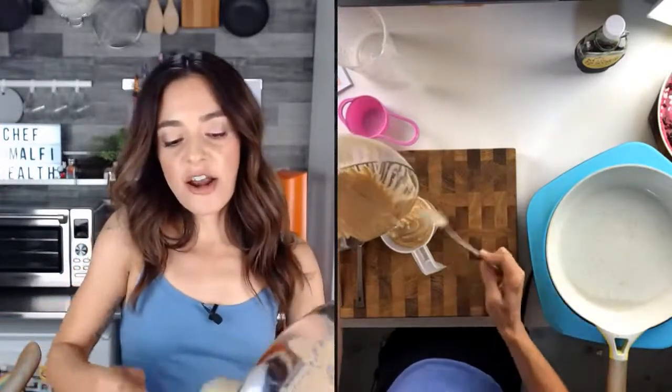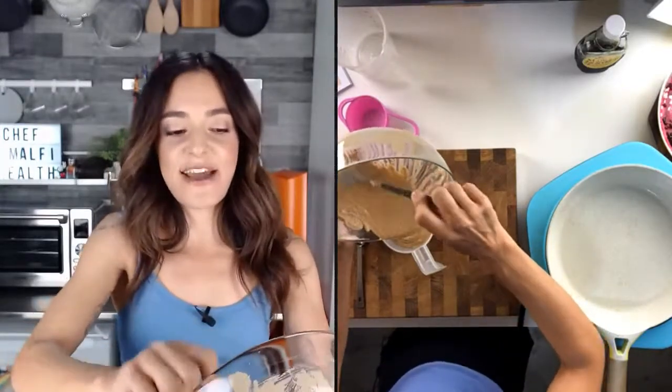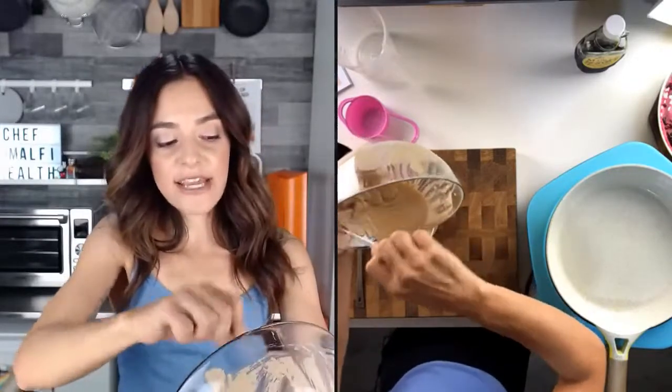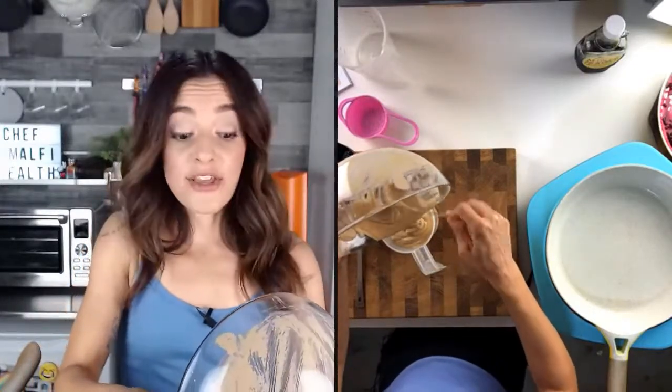You've gone out of your way to find that graham flour, that chickpea flour. You've gone out of your way to find that protein powder. You've gone out of your way to make the batter. So make sure you get every tiny bit of this batter into the liquid measure so it will become your pancakes.